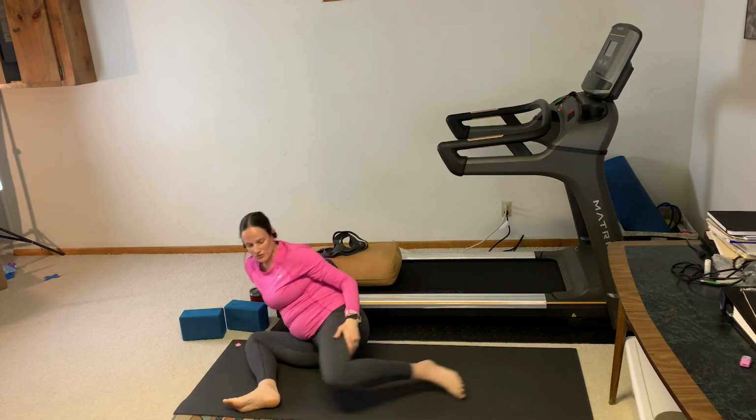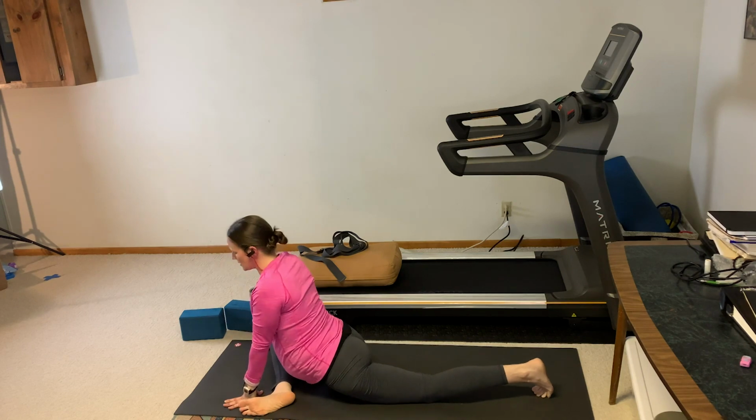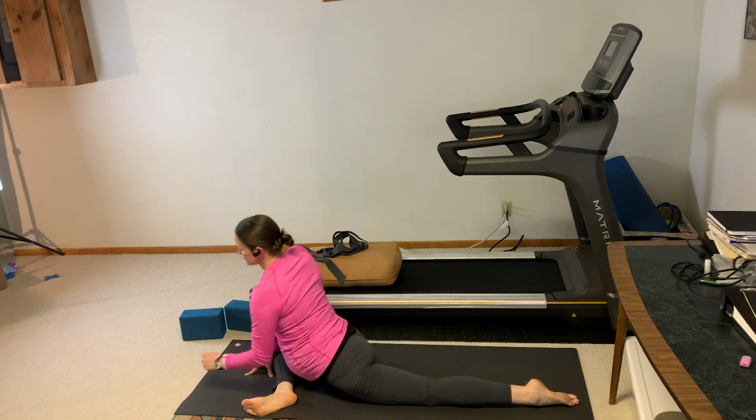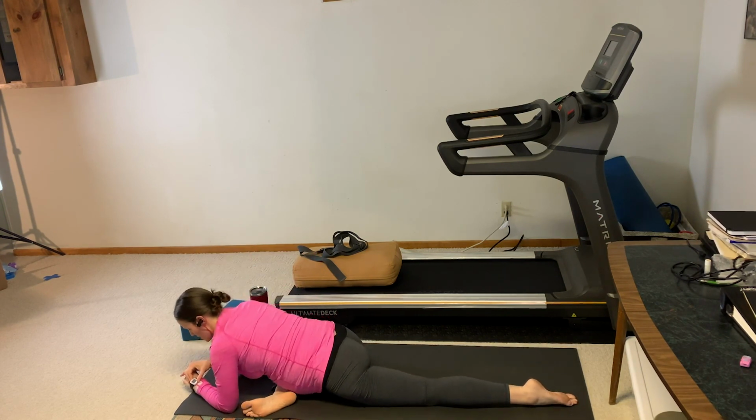Okay, so I'm going to come into full pigeon just because being on my back these days is really not all that comfortable. It's more comfortable here. So whichever expression of pigeon is more comfortable for you, will be here about 5 breaths on each side.